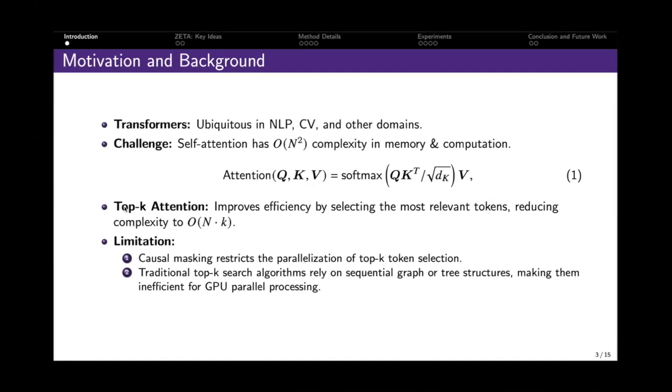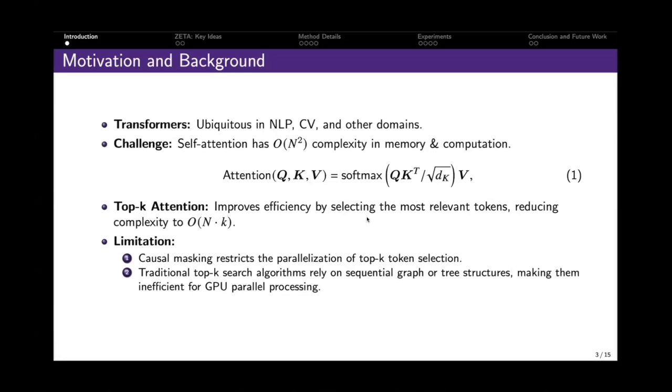In this work, we consider mainly the idea of top K attention. For every single query in your sequence, you only look at the top K keys. So you fix the window size that you're looking at for a given token. This reduces the attention computation to something linear, because your query size grows with the sequence length, but for every query you only look at, let's say, K keys. This makes the computational bottleneck of attention much smaller.